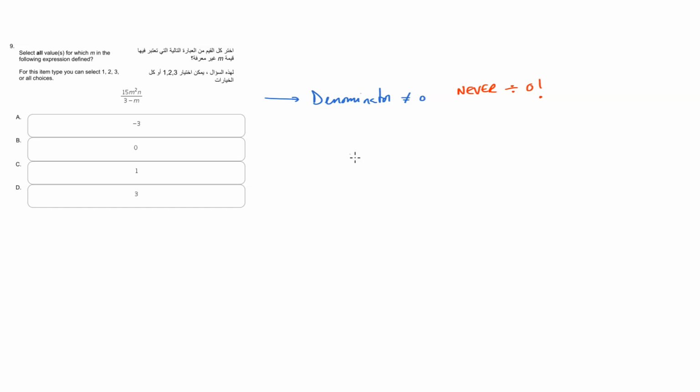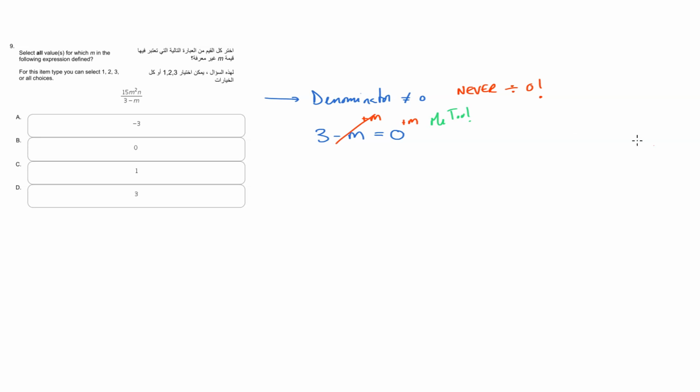Don't do that again. So all I'm going to do to find out what makes it undefined is just look at the denominator, which is 3 minus m. And to find out what we're not allowed to do, we have to find out what makes it 0. Now this is a one-step equation, so I'm not sure if you've seen it, but we have a lot of other videos on algebraic solving. The way we're going to do this is we're going to shift the m all alone on the other side, and since it's a minus m, I'm just going to make a plus m, which is the inverse, and that right side gets very jealous and says, me too. So you have to give him a plus m as well.